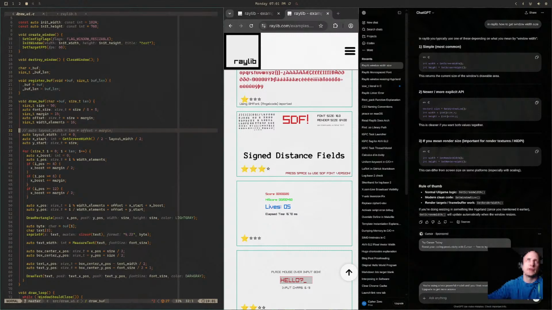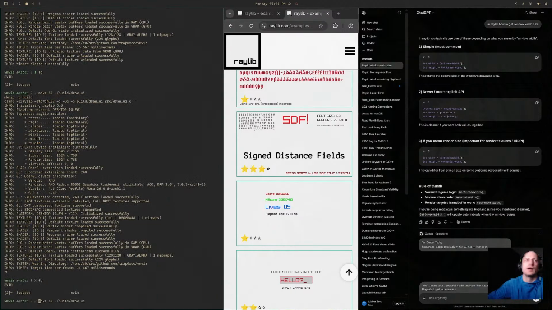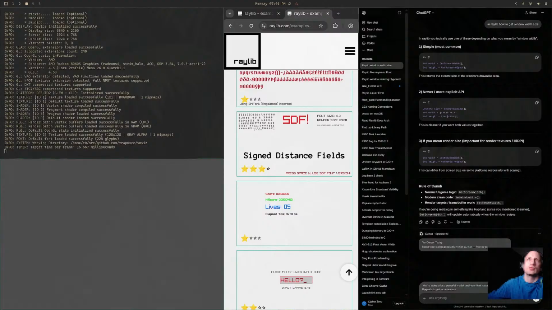So that means our layout width is crazy. So layout width is supposed to represent the whole width, and then we divide it by 2, and then we subtract that to shift it to the left. So there's going to be a length times the offset plus a margin. That seems correct to me. But clearly not.